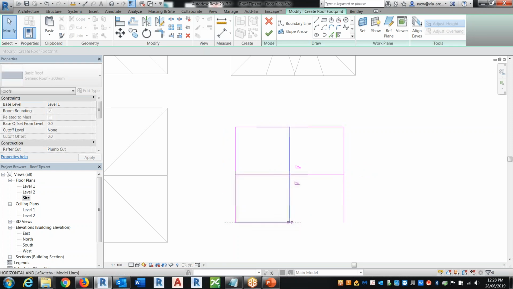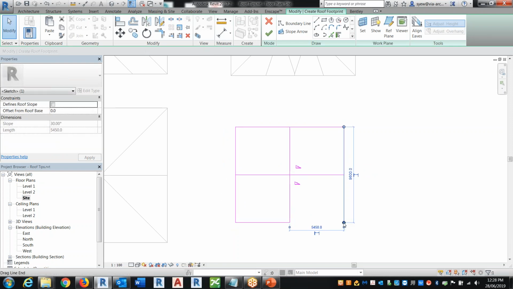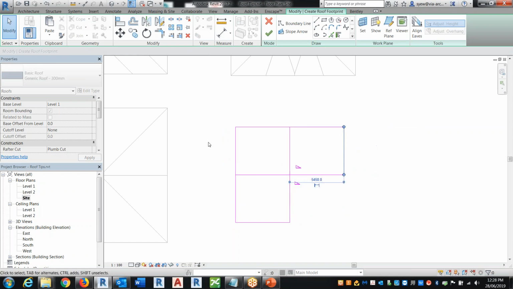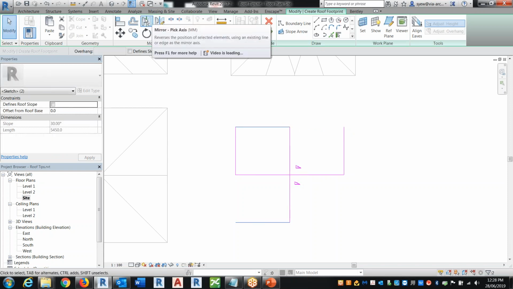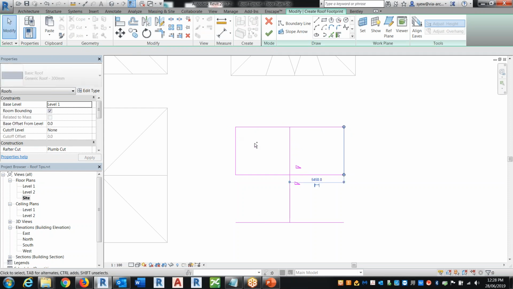Okay. Again, it's the same concept as previously. Just do a middle of this. Okay, just mirror it. I'll use this too. Mirror it. Use this too. Mirror it. And then you do slope arrow.